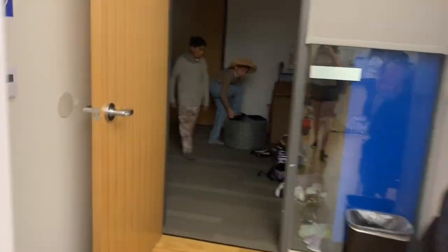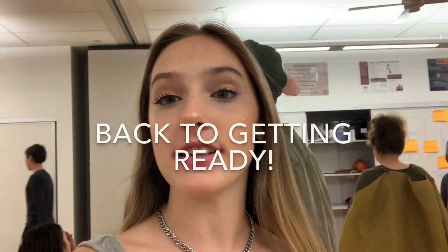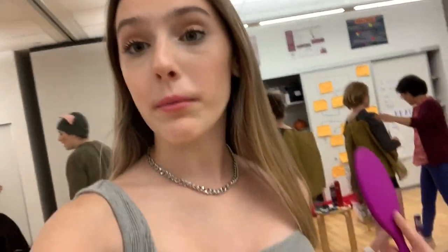We walk out of the drama dance room where we will find the set just right out here. This is Amy. She just finished her fake makeup — they're going to put some dirt on her and animal ears later. But for now she's going to get into her costume.